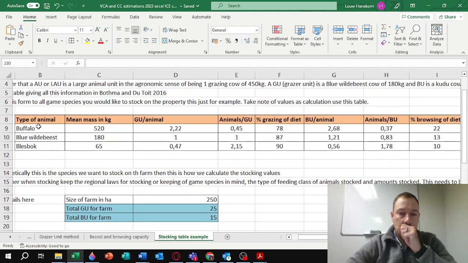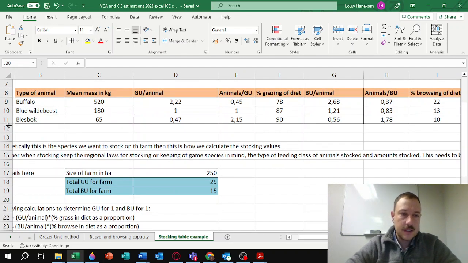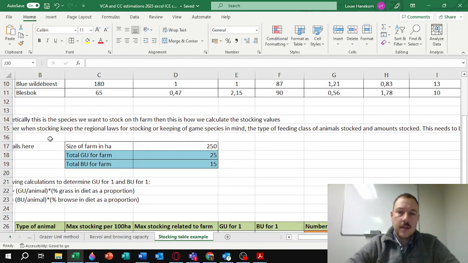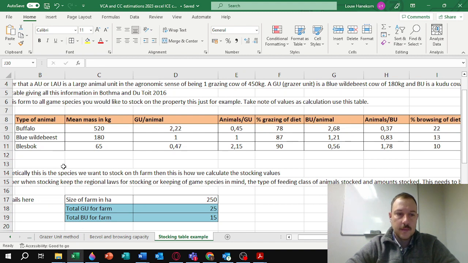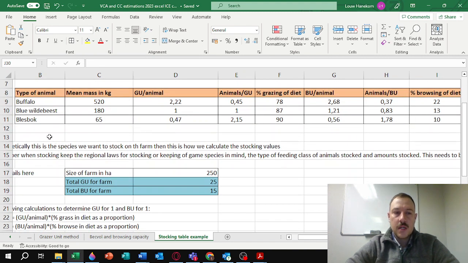So what I would recommend is you going and just insert additional rows and columns and cells to this table, and then fill in the species that is on the property already, that's the game species, or that you want to stock, or maybe potentially want to stock in the future as an example, and fill in that. So then you've got a list specific to your farm. I mean, outside of the scope of that, you're not quickly going to go and operate.